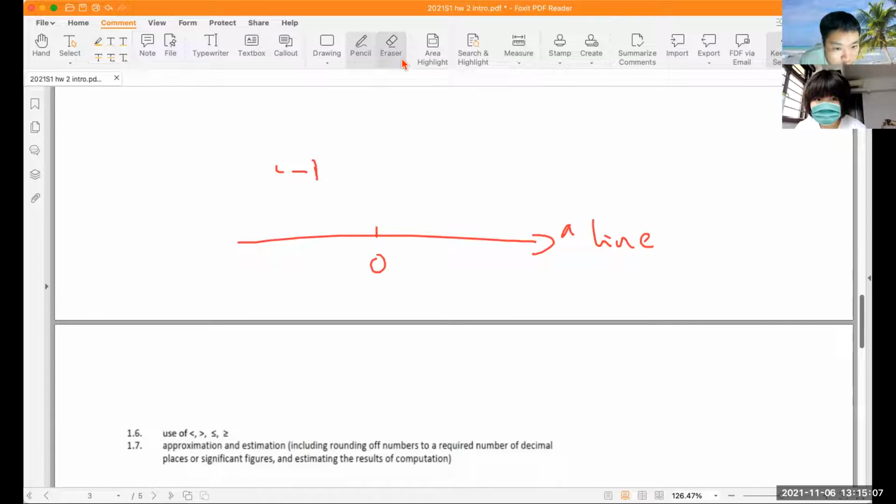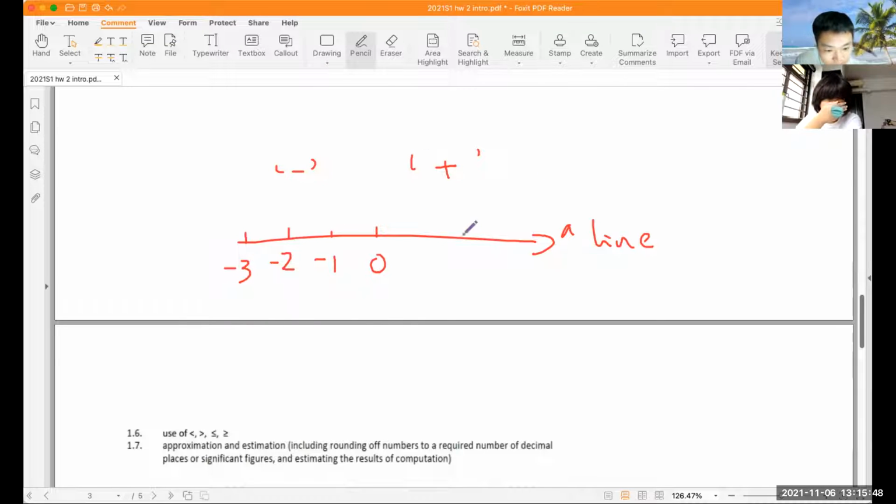You have the negative numbers portion, and then on the right, you have the positive numbers portion. So this is the positive region, and this is the negative region. Just beside 0, you have -1, then -2, then -3, and if you continue, there is no end to it. It can be -1,000, it can be -10,000, but we are not going to go so far. We will stop at -3.